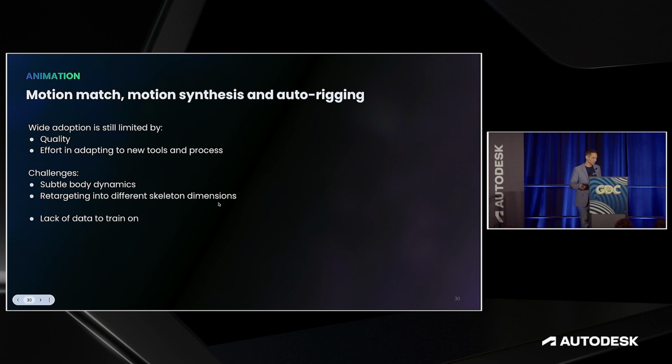So here is what they said. First of all, quality. When you look at traditional motion cap and you compare them, the quality is still better in those traditional methods. Then there's a tipping point that you need to reach where there's a benefit and cost saving that you get from using tools like that. But then there's also an investment that you need to make in switching the processes that you work with. And for most studios, that tipping point hasn't come yet.